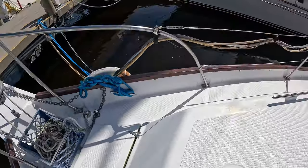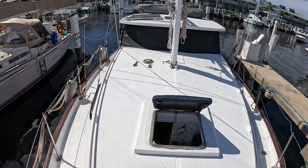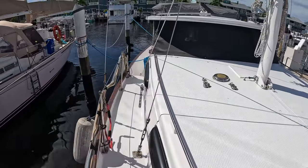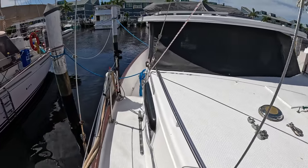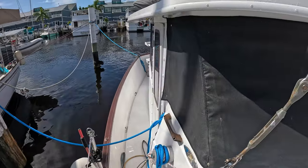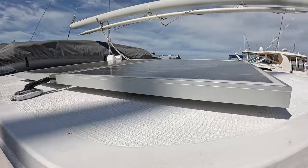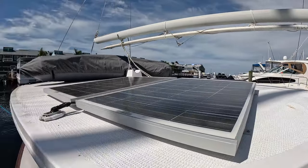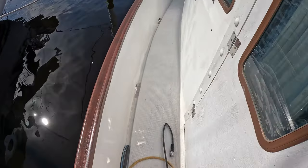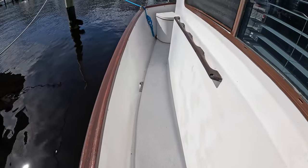But here is a continual walkthrough of the boat. Just as I boarded the boat there on the port side, doing a loop all the way around, I'll go inside and show you all around. And stay tuned to the end. I've got some pictures from Nancy's Facebook page that she had made up specially for this boat's refit. It's got a little bit of a before and after, or mostly just before pictures. And you can see what this boat looked like a little bit before she did the amazing job that they really did.